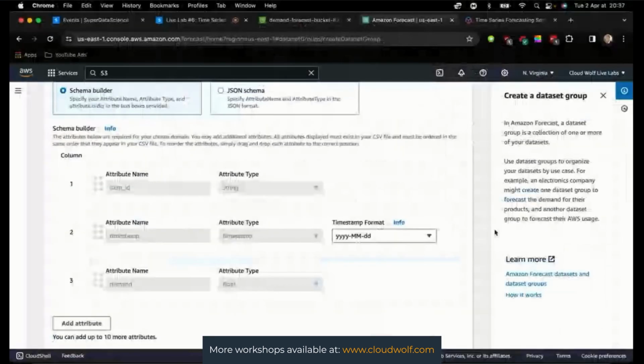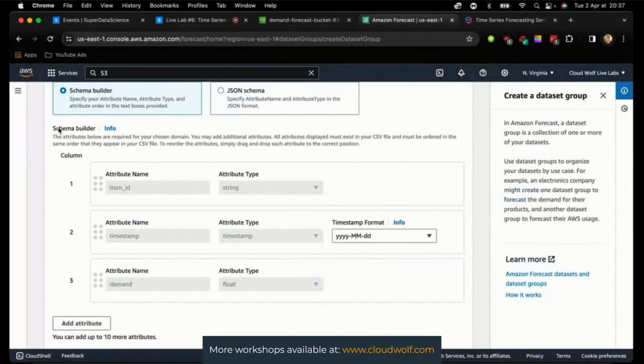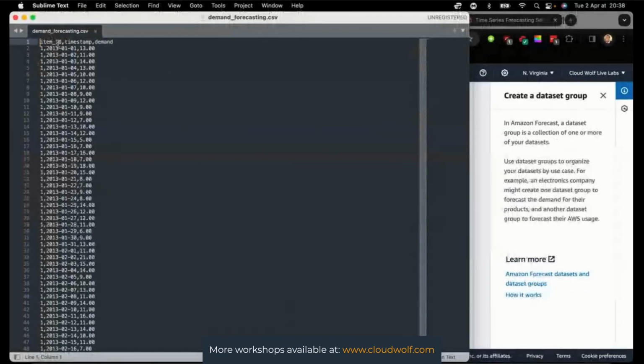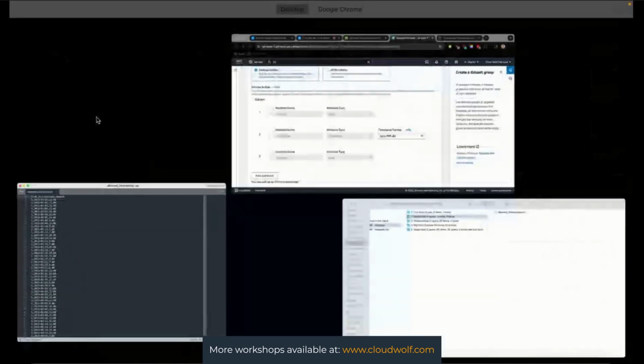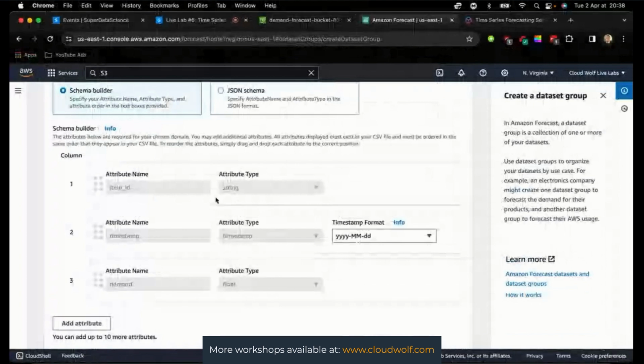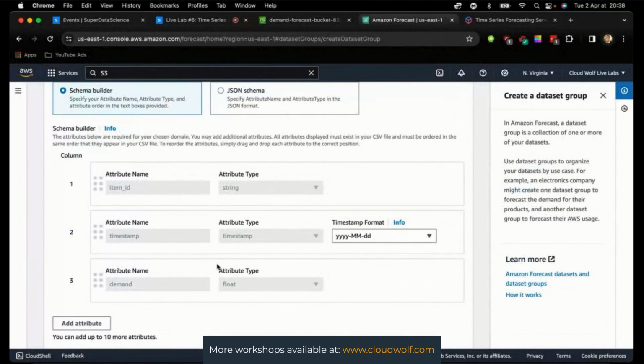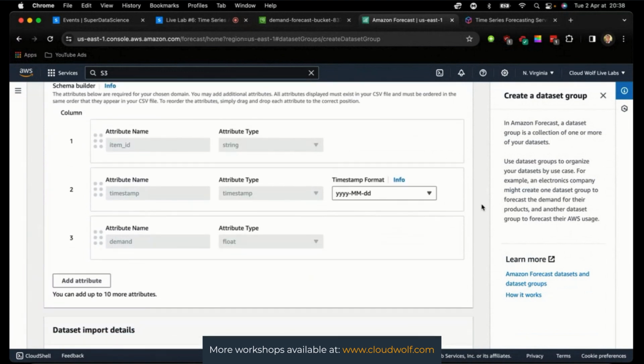All right, so now we have the exact right format, the exact right schema builder, which is extremely important, okay? And note that those attributes are compulsory, right? You have to have those attributes in the retail use case, in the retail framework, okay? So that's why I also made sure in the data set that the first column is called item ID, right? It is not by randomness that it is called like that. I replaced it like that so that it has the exact same names as in forecast. It's very important because these are compulsory columns. I cannot change them, as you can see, okay? So very important as well. Okay, so schema builder, we're good with the timestamp format, perfect.